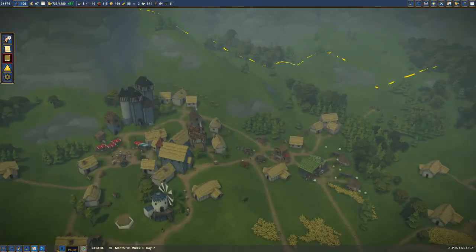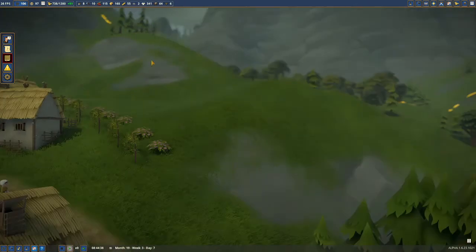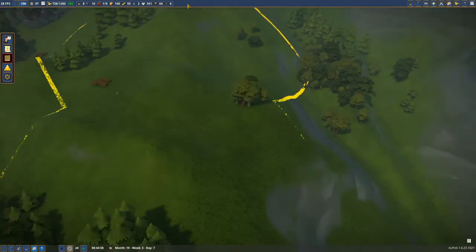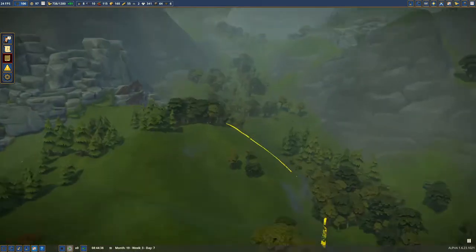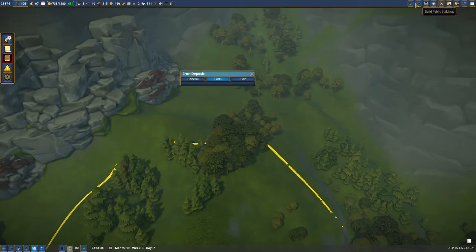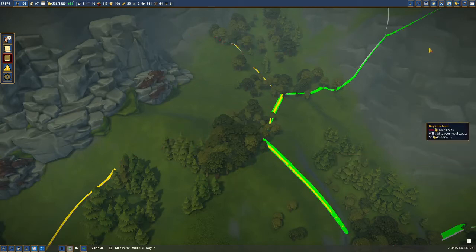I'm just going to pause it a second because I'm just about to have a... Okay, this is the part still a little bit. Right, let's expand. That's an iron deposit. Let's go and expand to the iron deposit. Bosh. We now have an iron deposit.